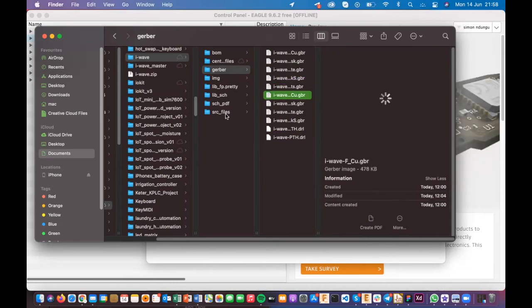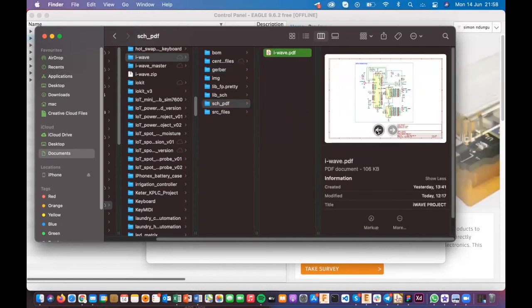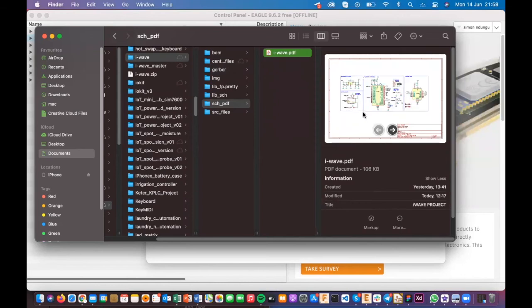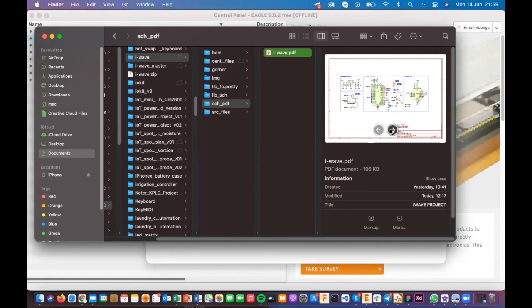I also send the schematic PDF. That's the PDF itself for the schematic as it has been drawn. Now you can send this, and this is what we use for reference diagrams. One may want to design a circuit for battery charging and you don't have any idea. Now you can get a schematic like this that I have done for you to get ideas on how to do that. So you can get insights.